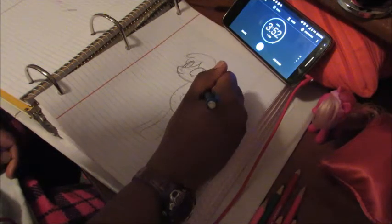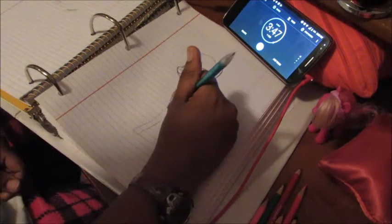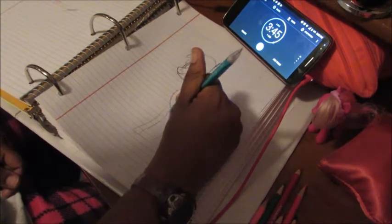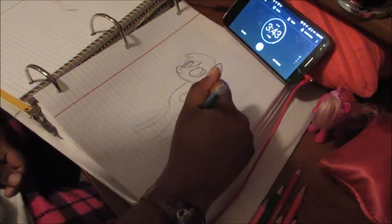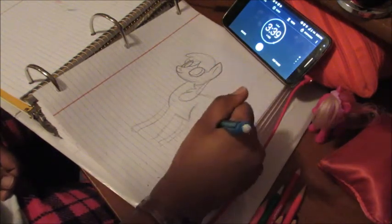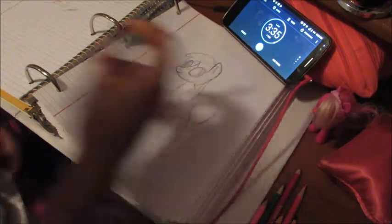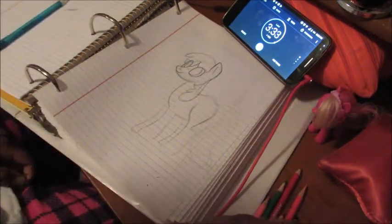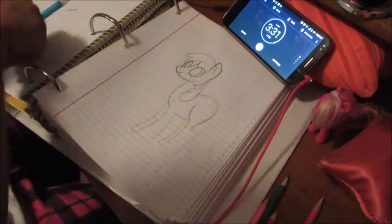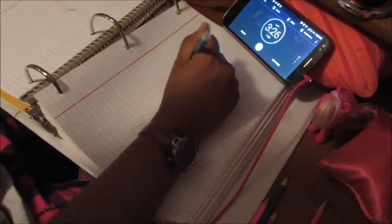How do you even start counting at 3 minutes? Oh no, we gotta get a move on this. Now I gotta move faster. You could tell it takes me a long time to draw. Usually it only takes me like 10 minutes just to finish the sketch. It takes me like hours to color, but I gotta move. So this was gonna be for her whole coat. I gotta race faster.